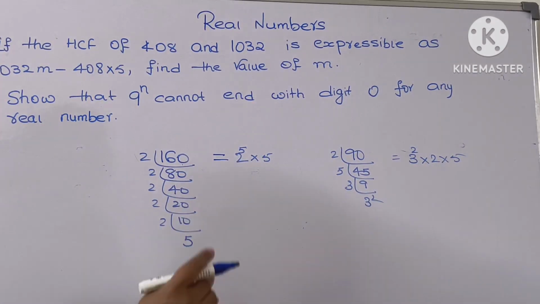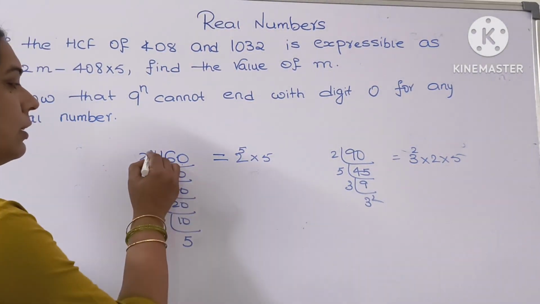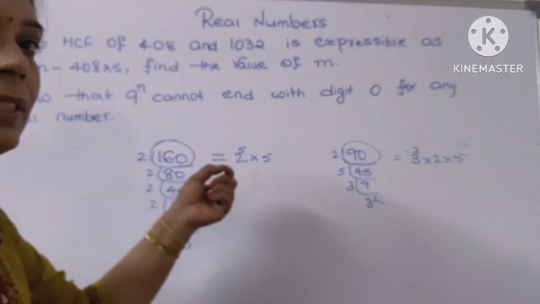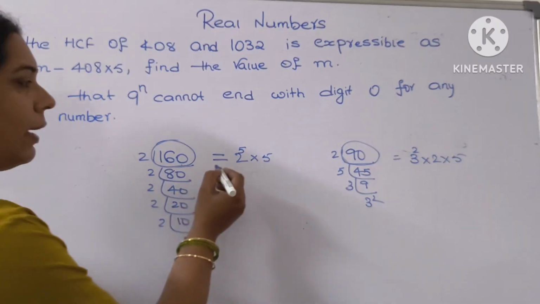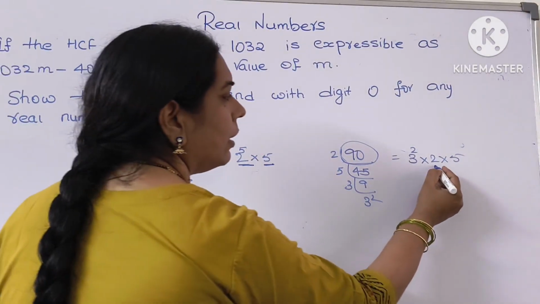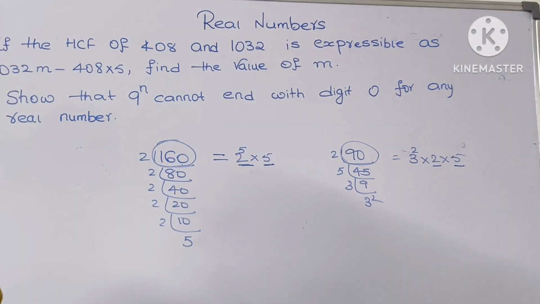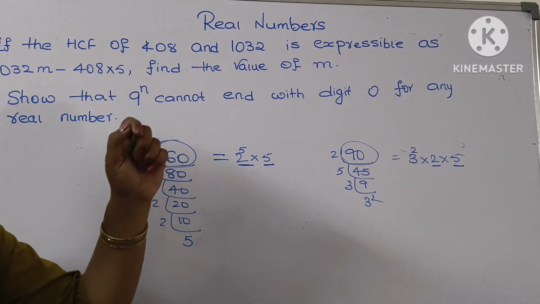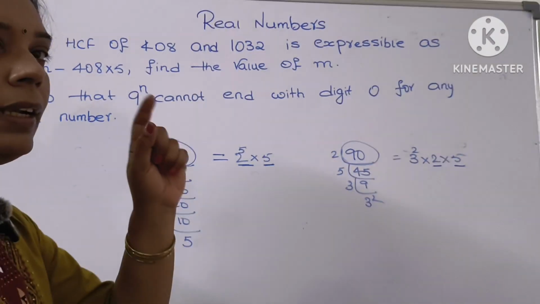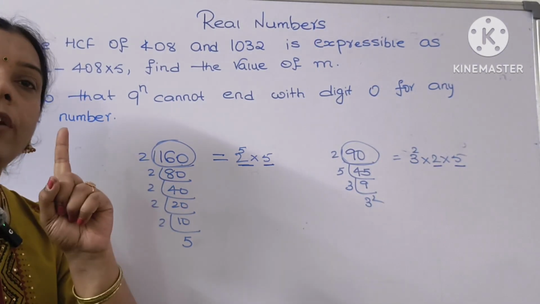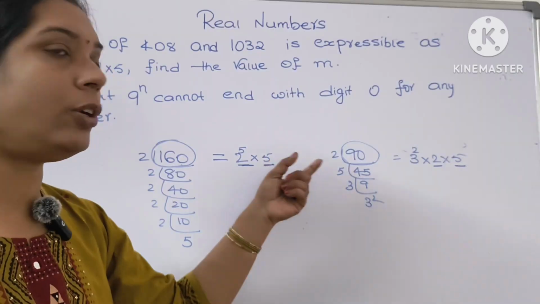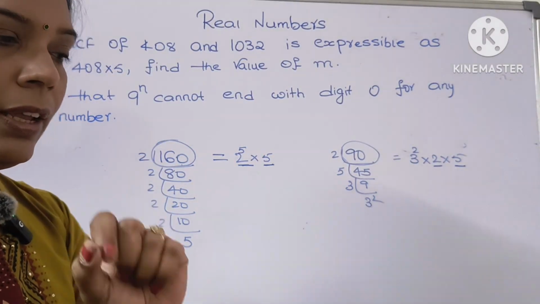Now look for common factors in both the numbers. What is the common similarity of both the numbers? Both are ending with 0. So there should be a similarity in the factors also. The similarity is that the prime factorization has at least a single 2 and a single 5. So any number which ends with 0 contains at least one 2 and at least one 5 in its prime factorization. That much is very clear for now.